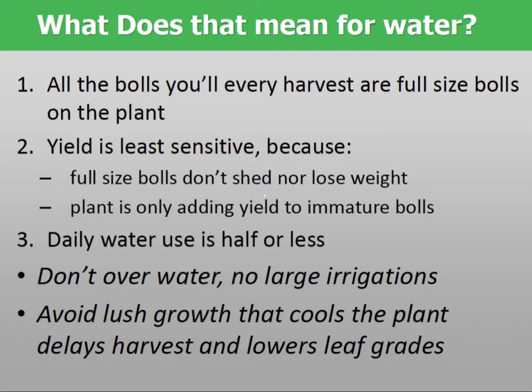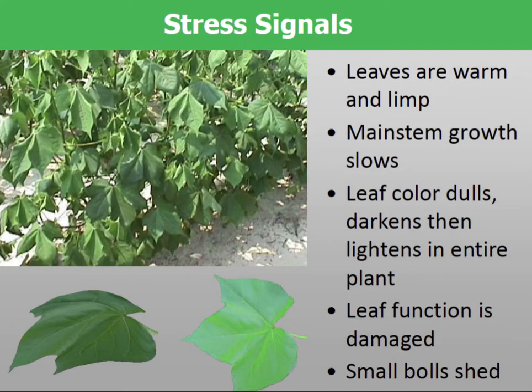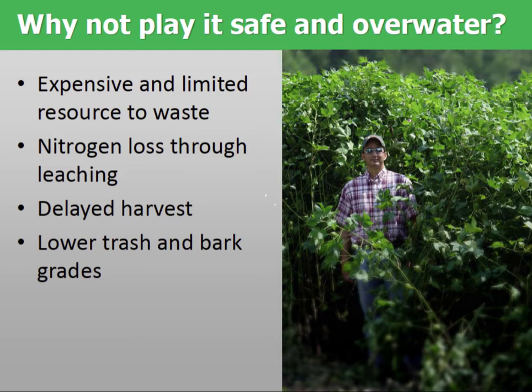So some of the stress signals that we look for in cotton, you've all seen these. The plant leaves start to turn a dark green, they start to wilt over, and then they eventually start to show chlorosis. You start to see fruit shed occurring here, and it really causes a problem. I was mentioning South Georgia. You can grow some really tall cotton if you need to. This is why you don't just try to play it safe and overwater.